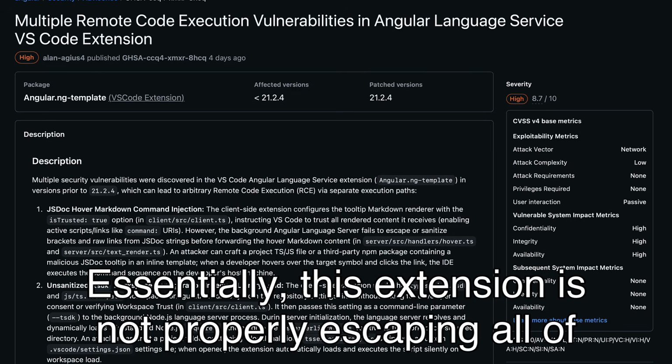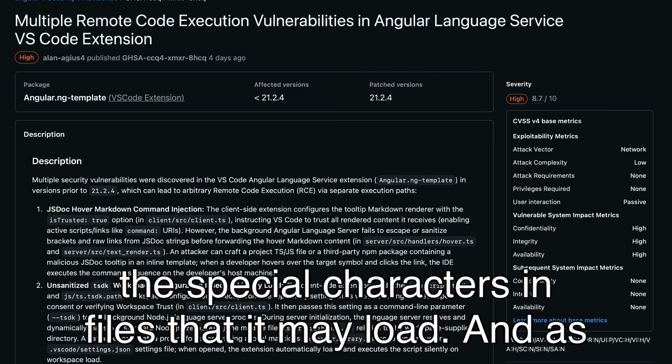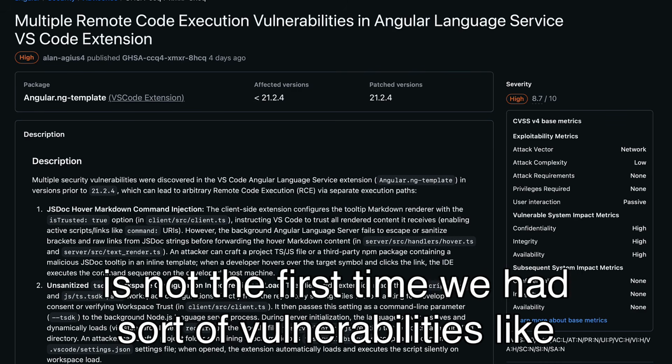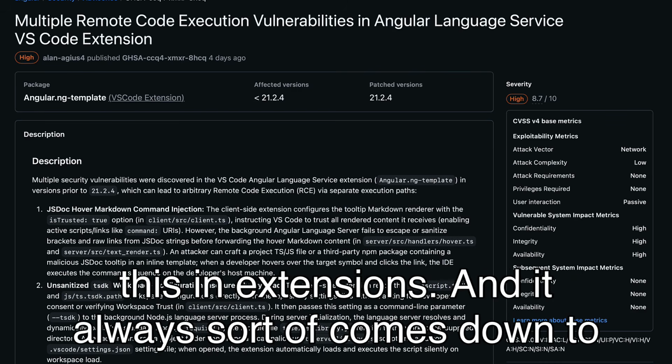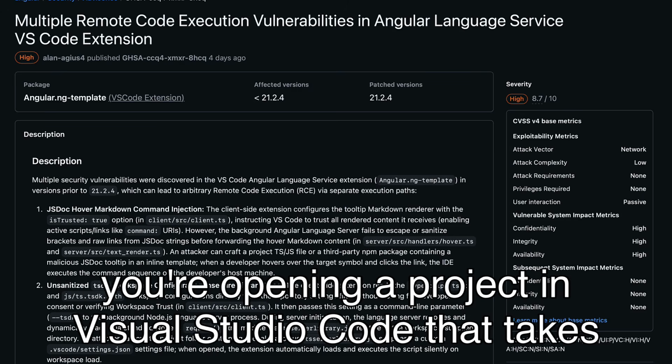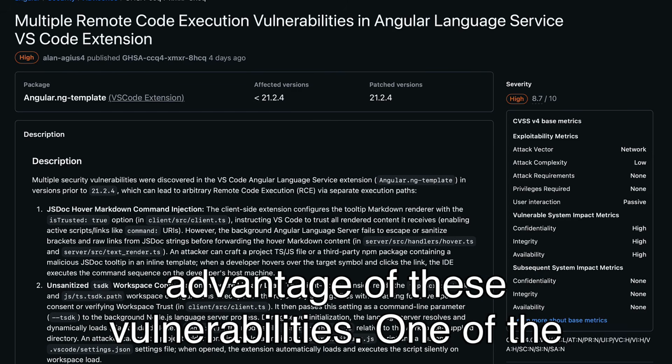Essentially, this extension is not properly escaping all of the special characters in files that it may load, and as a result, you have remote code execution. Like I said, this is not the first time we had vulnerabilities like this in extensions, and it always comes down to the same pattern: you have a vulnerable extension, then you're opening a project in Visual Studio Code that takes advantage of these vulnerabilities.